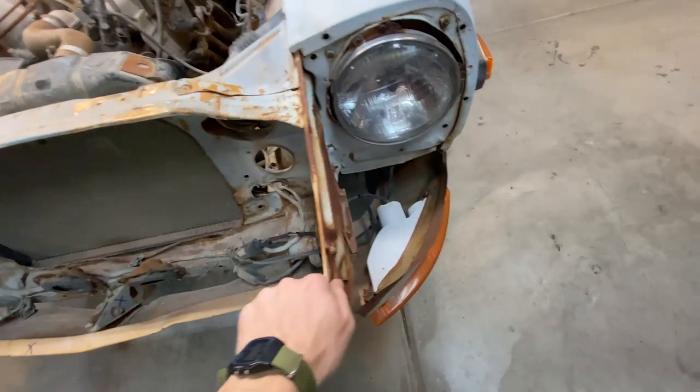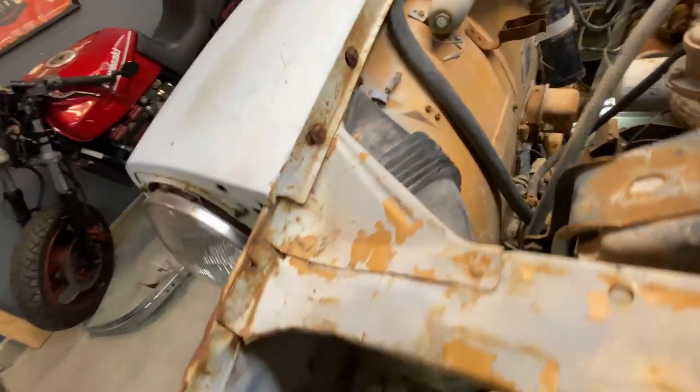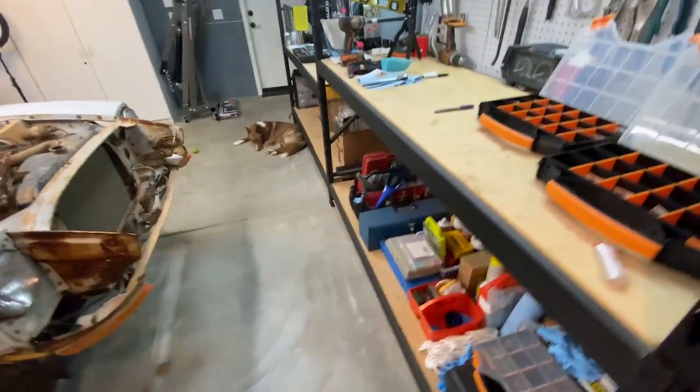I mean, everything else looks fine. The frame is obviously straight, and these pieces are straight, which is good because those look like they go far back and I don't want to have to replace that. I'm gonna quickly pull these last few pieces off so they're out of my way, and then we'll start working with all that good stuff.